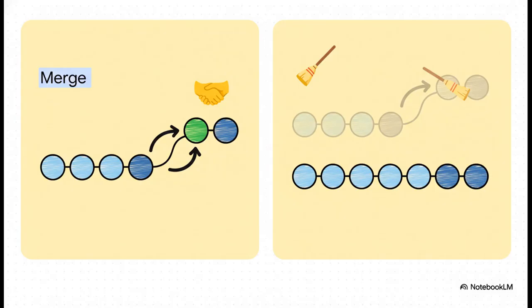Now, when you want to bring those changes back together, you've got two main choices, merge or rebase. Merging is all about preserving the literal truth. It takes your two separate histories and creates a brand new merge commit that ties them together. It shows exactly what happened, even if it's a little messy. Rebasing, on the other hand, is about telling a clean story. It takes your changes and, one by one, plays them again on top of the other branch, which gives you this beautiful, straight, linear history. It looks cleaner, for sure, but you're technically rewriting the past.